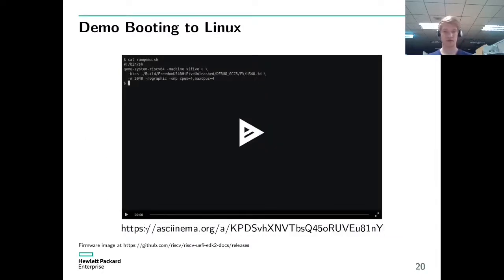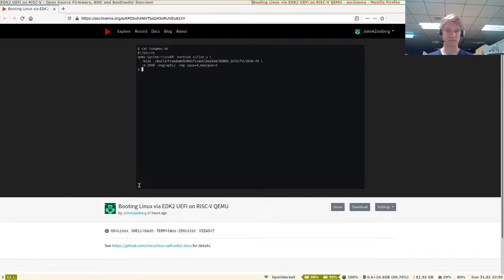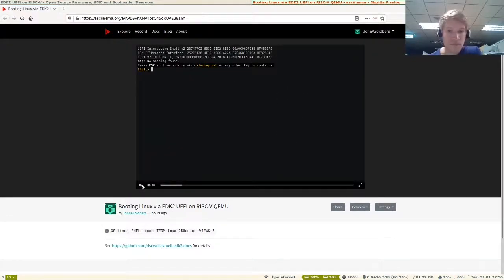Let's look at what it looks like booting to Linux. Starting QEMU. Now we're in the UEFI shell, loading the embedded RAM disk from a specific file GUID.